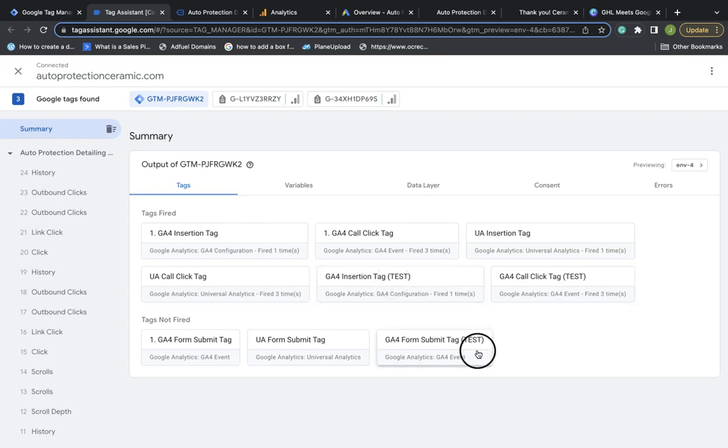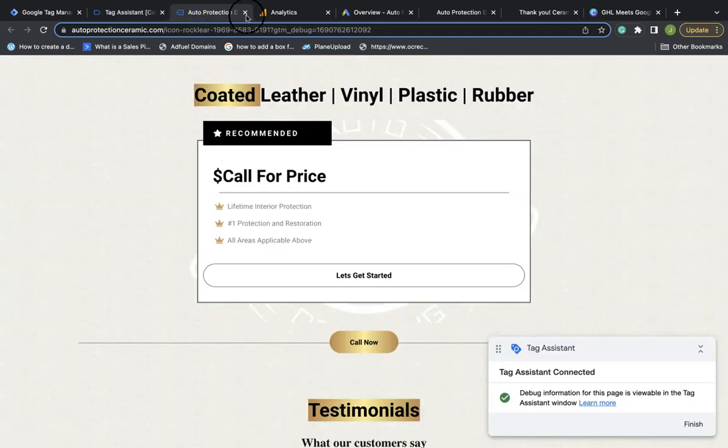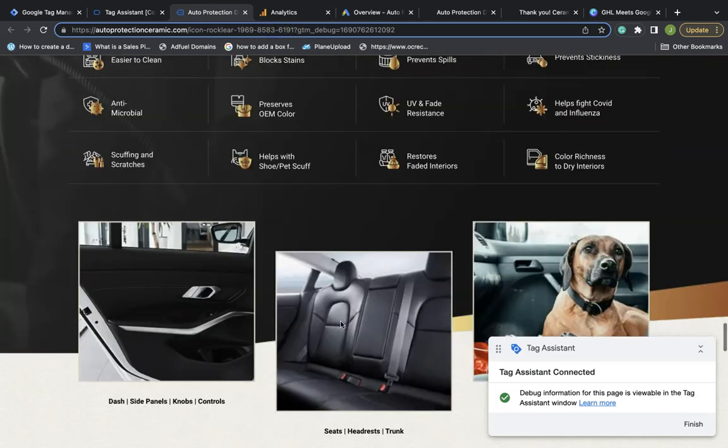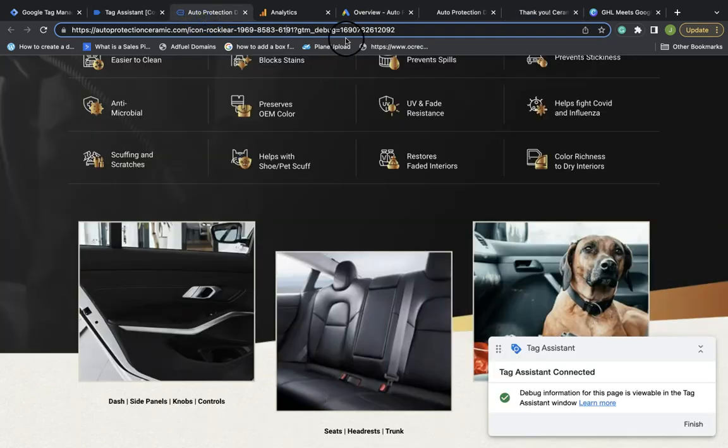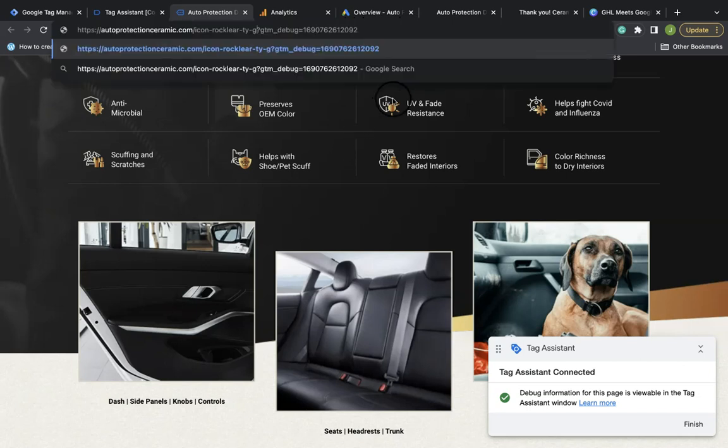So now we just need our GA4 form submit. To do that, we can actually just plug our path in here. You should always actually submit your form and test it out yourself to make sure it's redirecting still properly. But I don't want to bug this client on a Sunday, so I'm just going to copy in the path and test it out this way because I'm 100% sure that my form is working. So your path you're just going to replace right there, but you need to leave the question mark and everything after it for the tag assistant here.